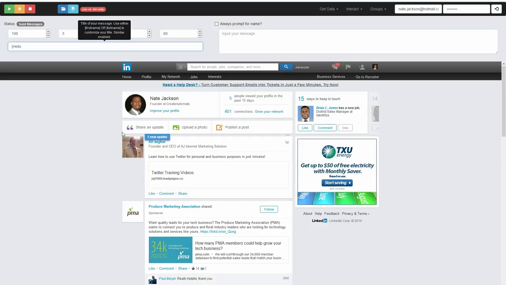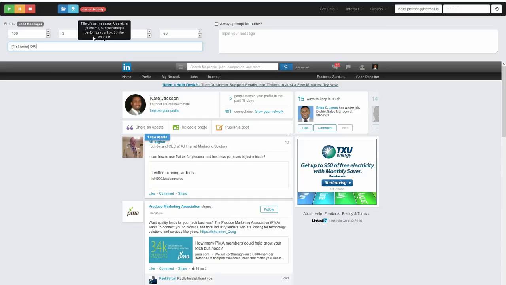And so before I do this, you also have the ability to add customization to your messages, by adding the first name of the person in your title and in the body of your message. And you do that with a couple of variables. One is first name. You just type the square bracket, which is right next to the P on your keyboard, to the right of the letter P. Hit the square bracket and then type first name, all one word, first name.